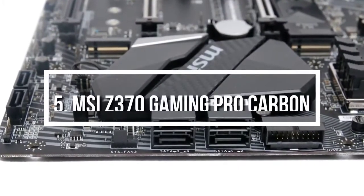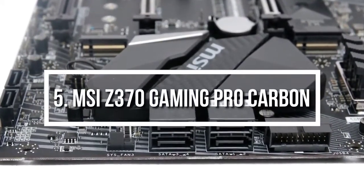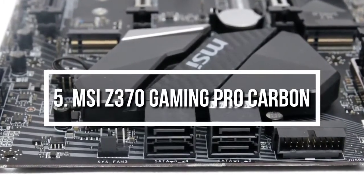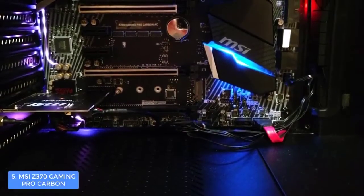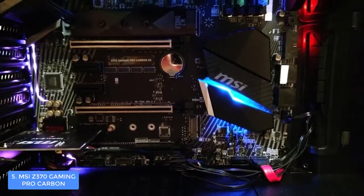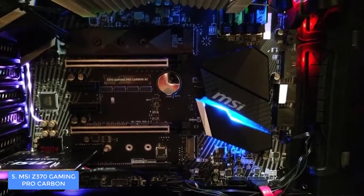At number 5, we have the MSI Z370 Gaming Pro Carbon. The MSI Z370 Gaming Pro Carbon is a budget-oriented motherboard that supports most, if not all, of the latest storage standards, so let's start right away and find out why this motherboard is worth having.